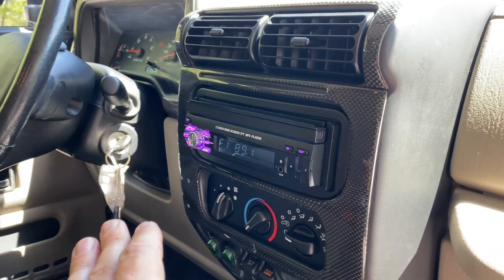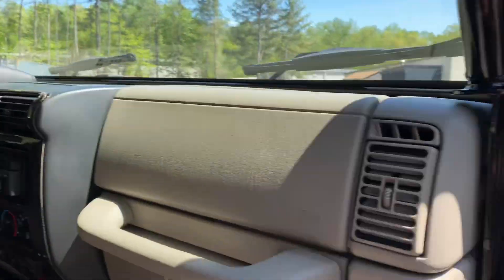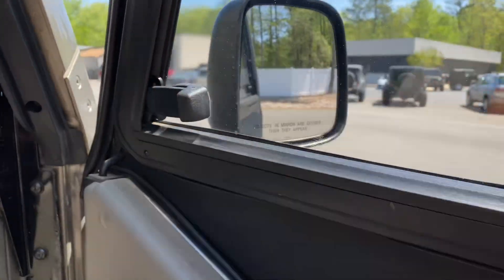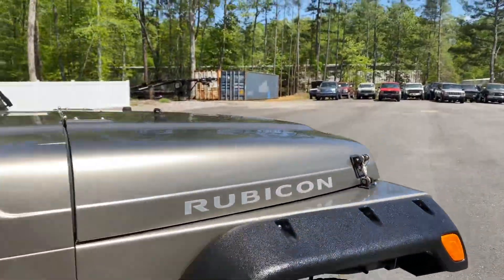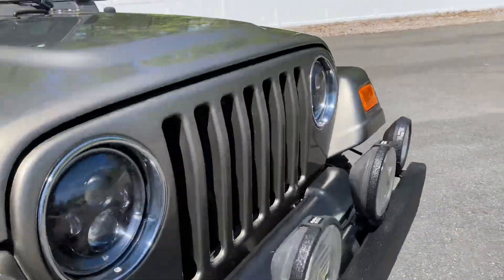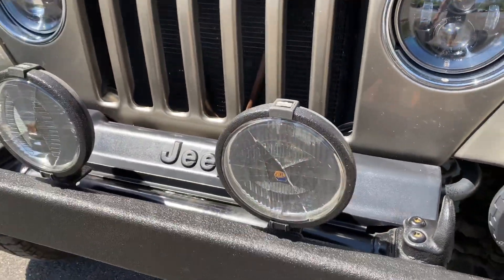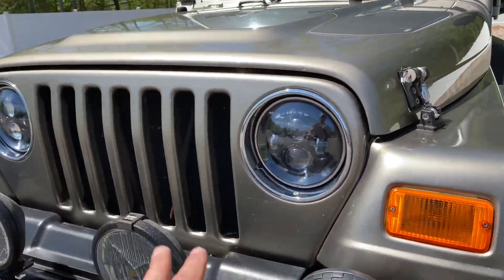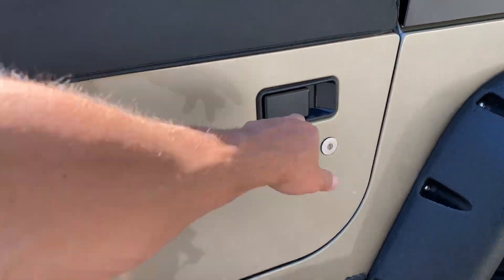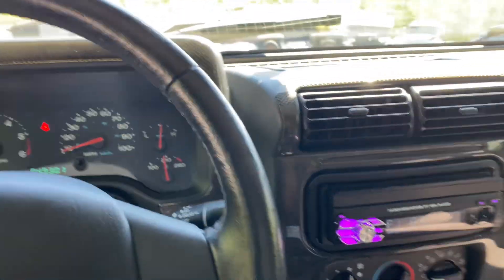Both keys also include a key to the center console and the fuel tank. Up front the glass slides both ways. The LED headlights are really nice Hella Rally 1000s. The lenses are cracked; however, they still work and are actually really nice lights, so we'll include those. If you want us to replace them with something, just let us know.